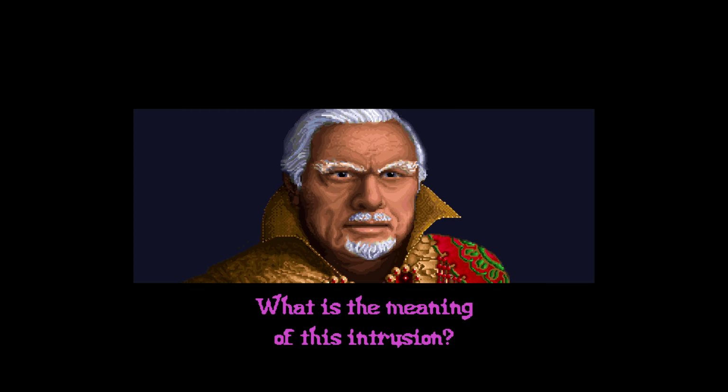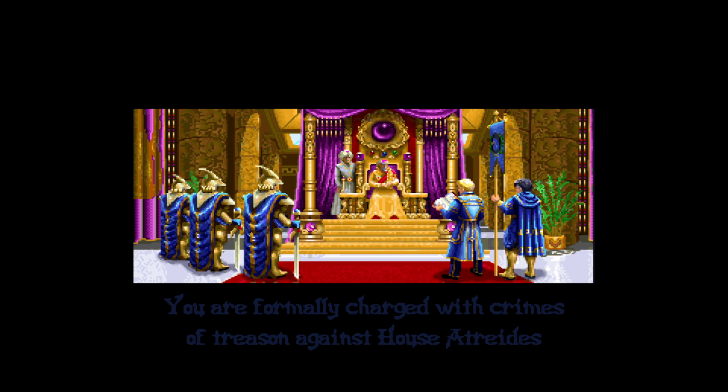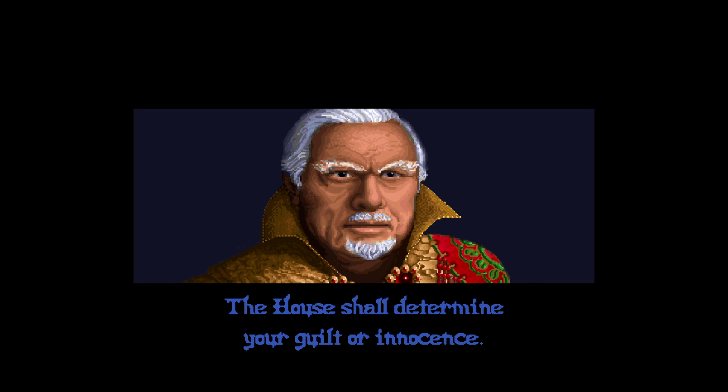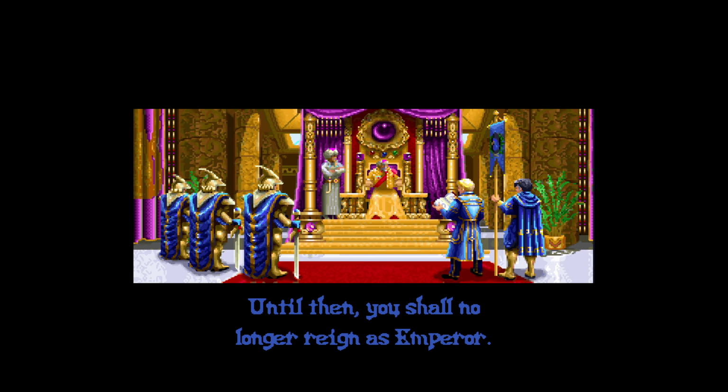What is the meaning of this intrusion? Emperor, speak faster. You are formally charged with crimes of treason against House Atreides. The house shall determine of your innocence. Until then, you shall no longer reign as the Emperor.